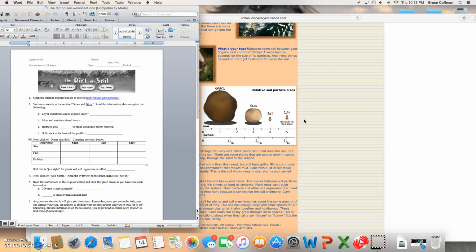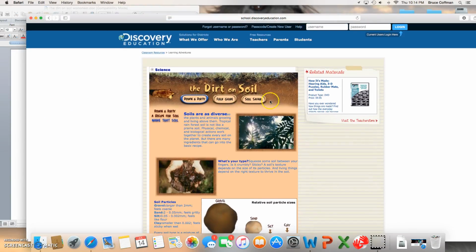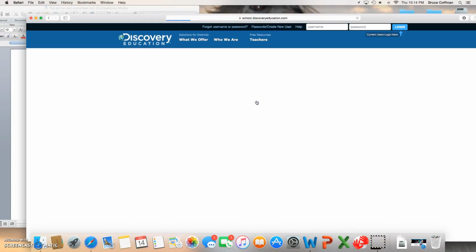Then later on I do two more experiments showing the permeability, the ability of water to go through each of those. One of my goals is also to show a freezing and thawing process of each of those, and why it's important to have those. So I'm babbling right now, but then lastly is soil safari.